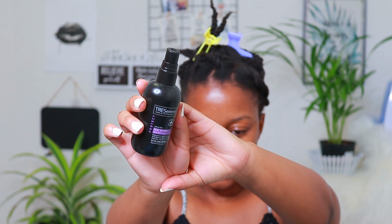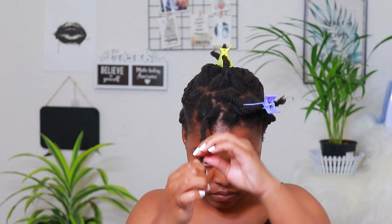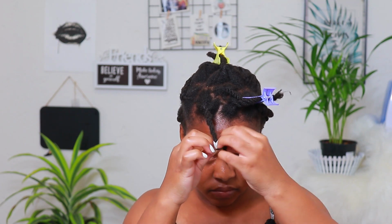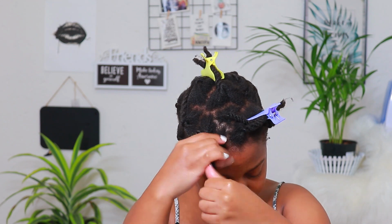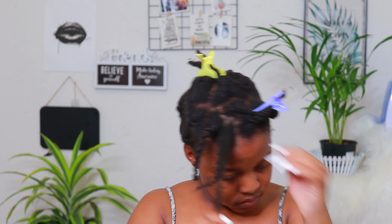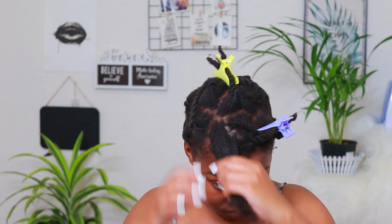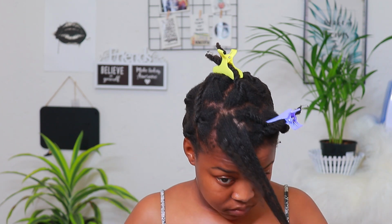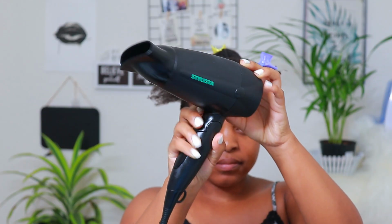So I will be putting in sections or clips of me actually doing my hair. So at first I will just undo a twist or a section, and then after that I will lightly detangle in between, and then I will spray it with the heat protectant. I will saturate it a bit and then also lightly detangle, and then after that I will take the hair dryer on medium heat.